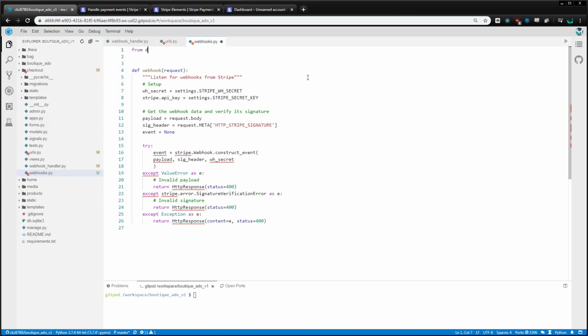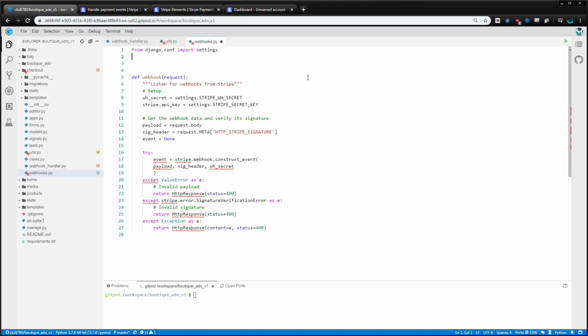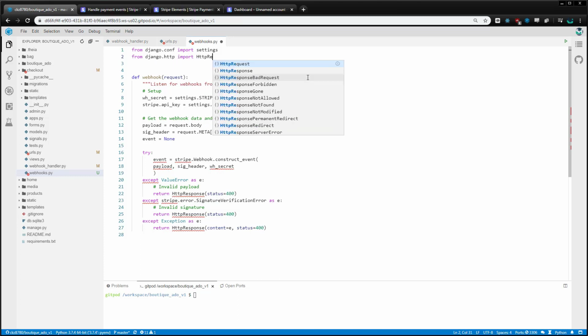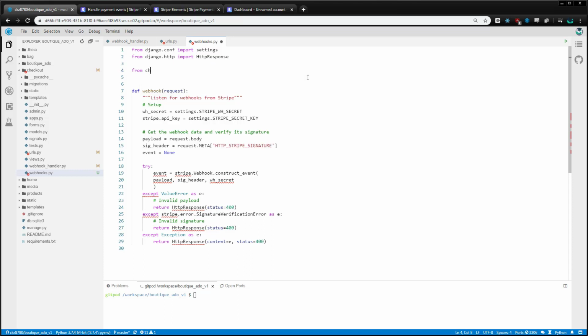We'll need our settings file to get the webhook and the Stripe API secrets. We need HttpResponse so these exception handlers will work. We'll need our webhook handler class and, of course, Stripe.